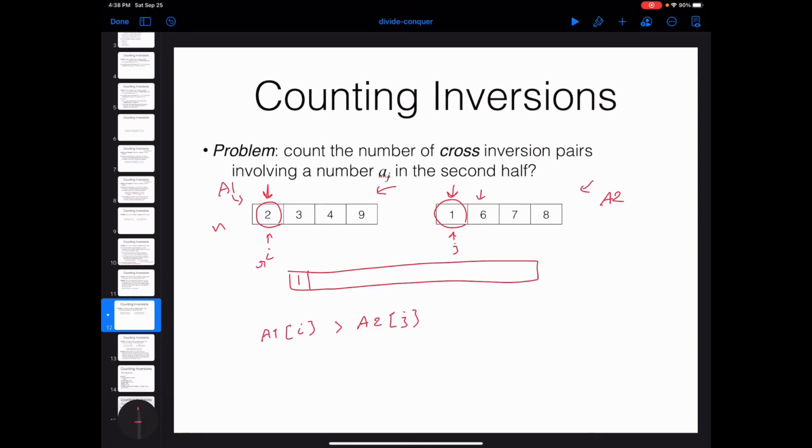So how many of these items will be there? That's going to be n minus I items remained in this array, that all of them are going to be greater than this item that I am working on, right?